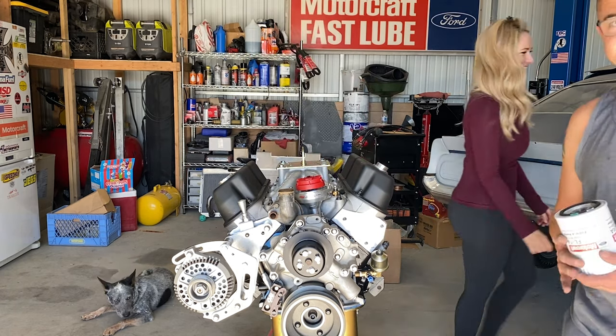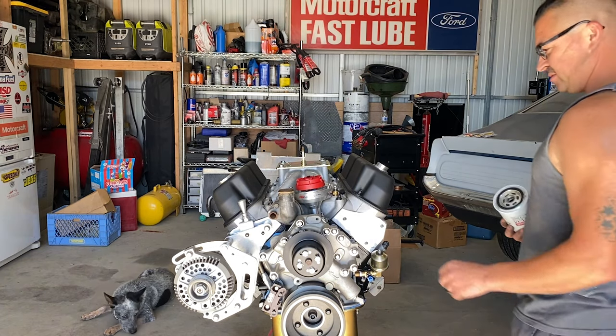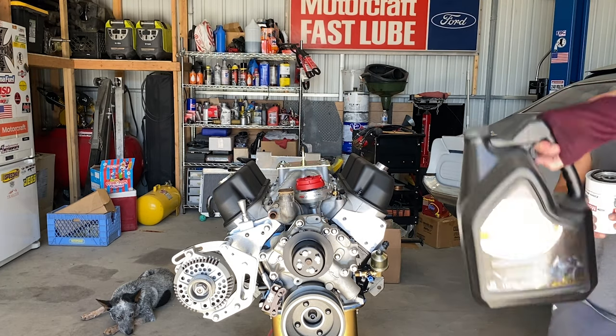Shower ready? Yep. Oil filter time. And then we're gonna, what do you call it? Earl. Earl. Let's call it Earl in here.